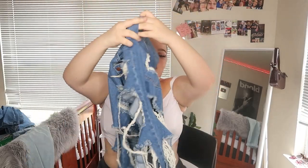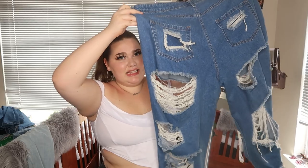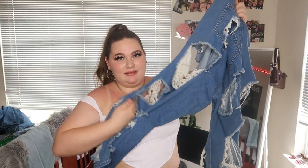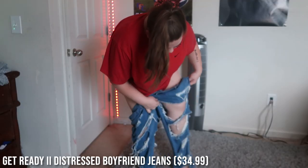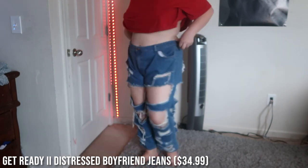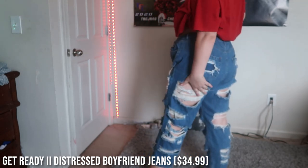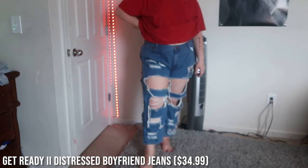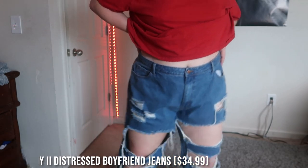Y'all see that? And then it's all the way on the butt as well. It's not really on my butt because I'm not a size 18. And it's all the way down the back of the leg. Getting these on is really a pain because my foot just keeps getting trapped in the rips, but I really like this jean. Literally just for prancing around in the house, taking an Instagram picture. But I know a lot of people ask me where I got these jeans, so I'm gonna put them in here so that you guys can have the link.